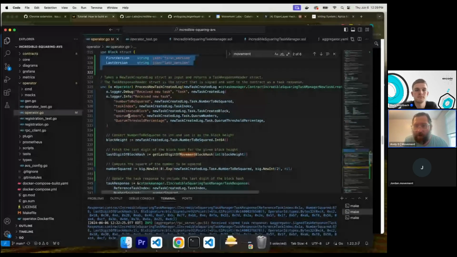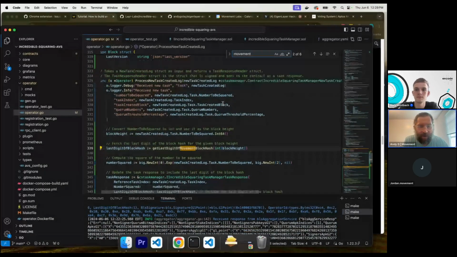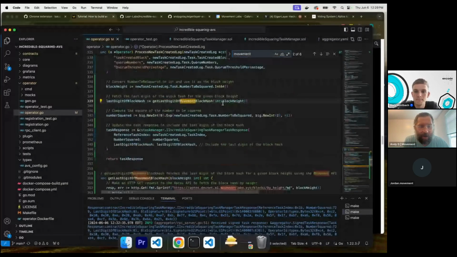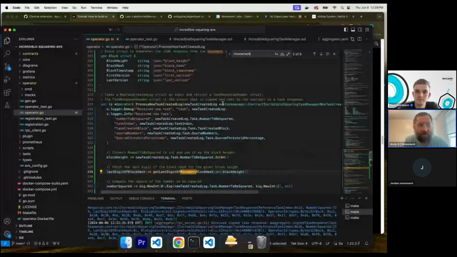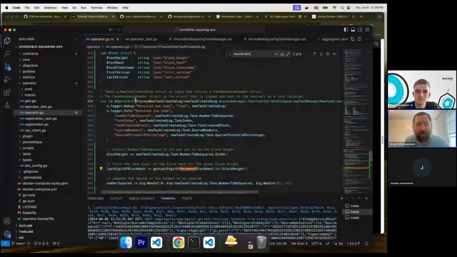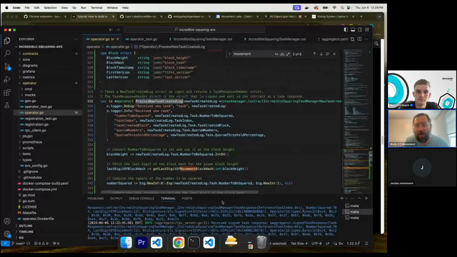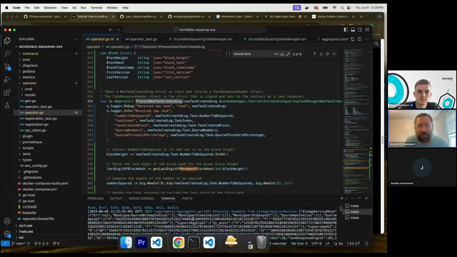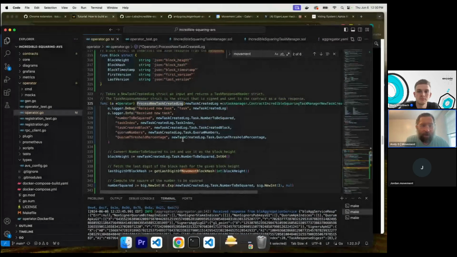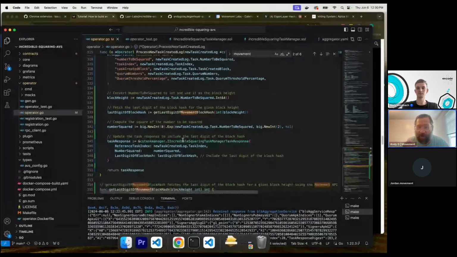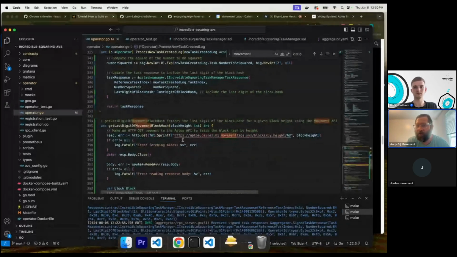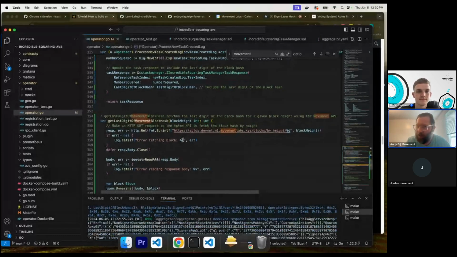This process new task created log is the function that's sending these logs back to the aggregator. You can look into this and see how it works for AVSs in general, but I wanted to give an example that queries something about Movement Network. Of course, you'd probably want something more interesting, like querying a contract.